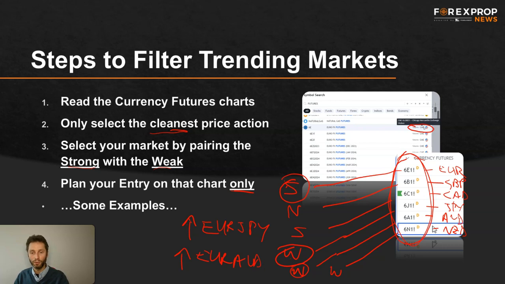And then we'll also have the opposite. For example, we've got New Zealand weak and CAD strong. Therefore you'll have New Zealand CAD as a sell idea, because New Zealand is weak and CAD is strong. So we should see a downtrend on New Zealand CAD, or at least anticipate one. This is how you do it. If you want, you can make a little table, really make it clean and clear, and then pair up those currencies. Then you've got the chart that you want to trade on. So let's have a look at a few examples.